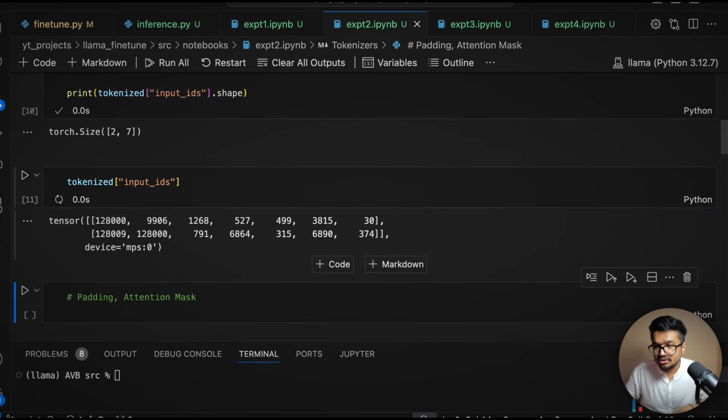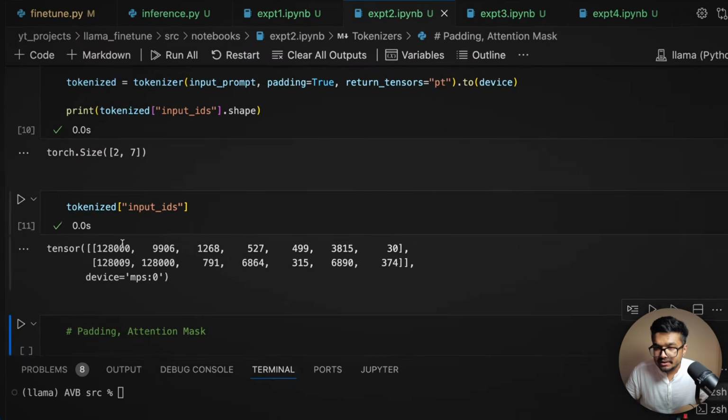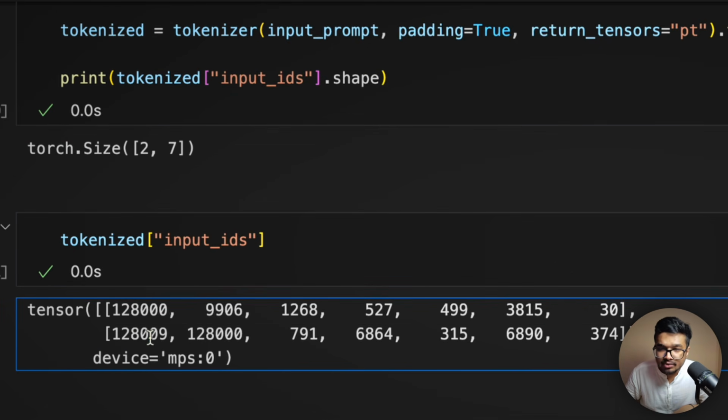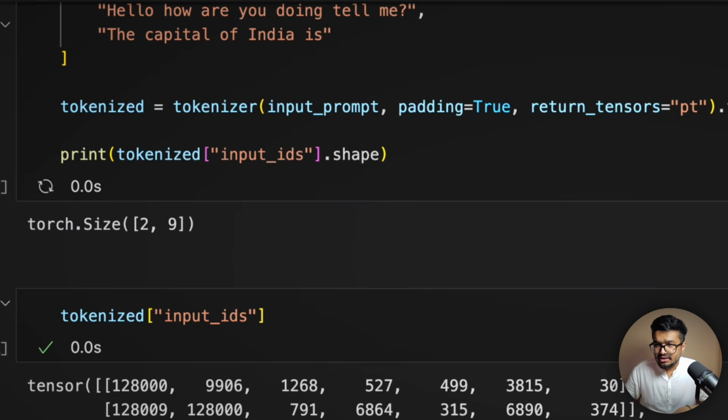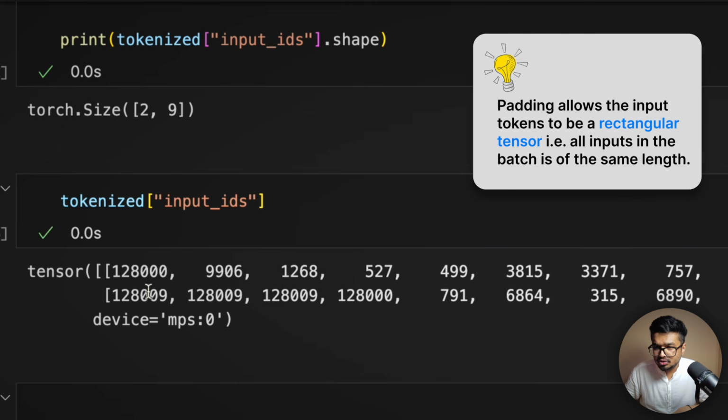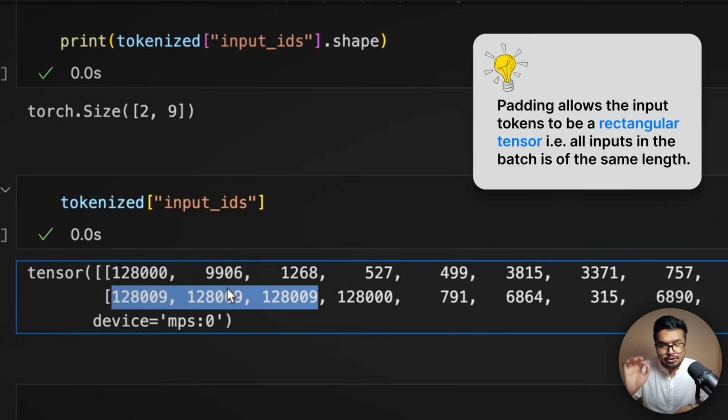And if we print this out, we see something interesting happening. The first one is fine, but in the second one, we have a new token, 128009. Now, this is basically the padding token that we had inserted. So if we add more stuff here, this thing is going to still run and it's going to pad more and more. Now, you might also wonder what this 128000 is.